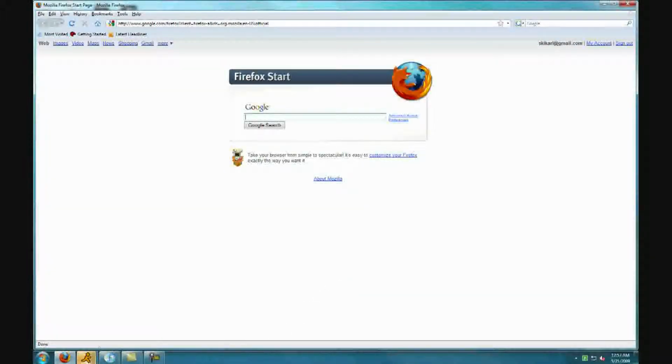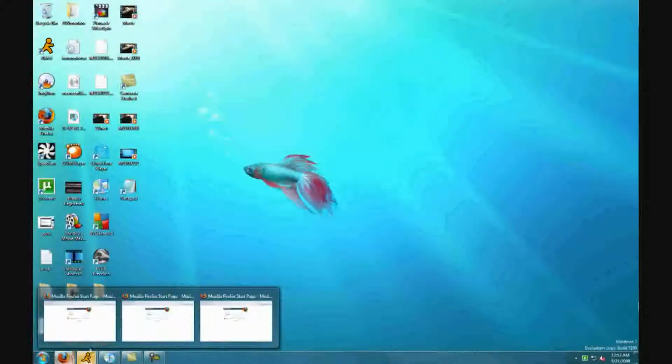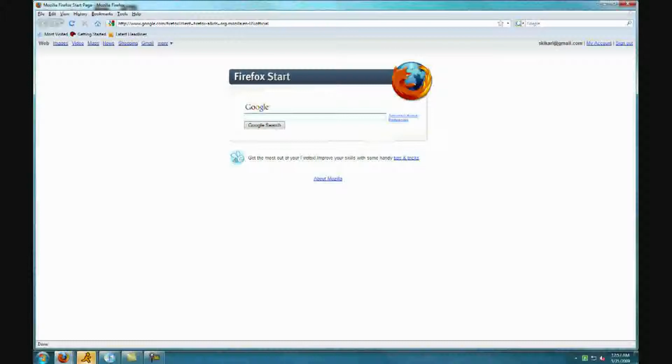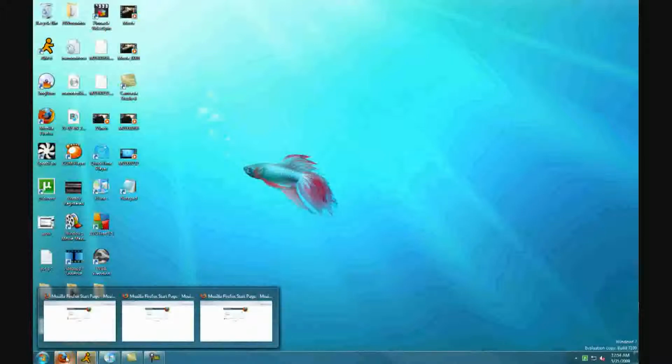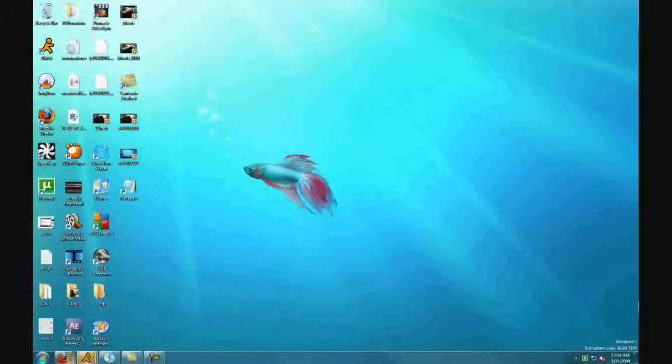Now, if I want to open up another Firefox, I can either right-click and go to Mozilla Firefox, however you pronounce that, or I can hold Shift and click it, and it'll open another one, and another one. Now, you might also notice that when things maximize, they zoom up and zoom down, kind of like Mac OS X. Another thing that's really awesome is you just hover over it, and it shows you the different windows you have.